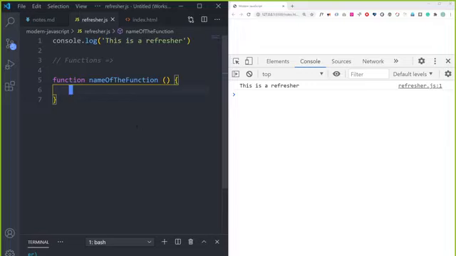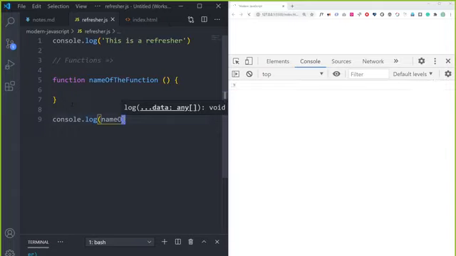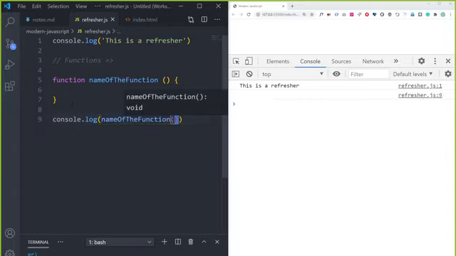All the time what you should know is that if you don't return anything from this function, then the value will be undefined. So let's see, console.log, name of a function. Let me call it, because we call a function by its name. For instance, you have a name and I call you by your name, right? The same goes for a function.